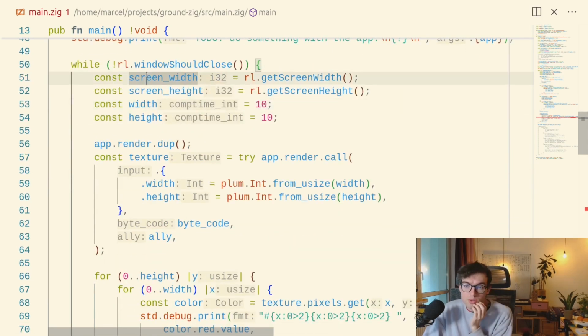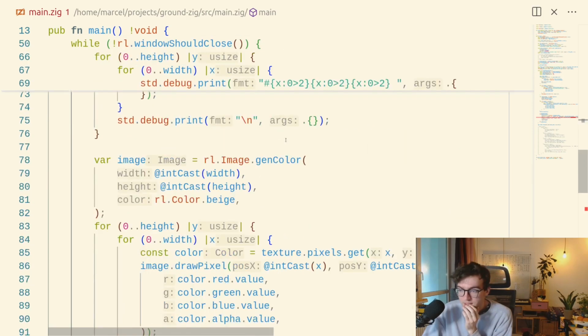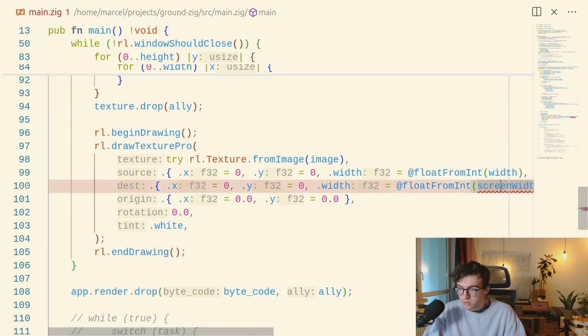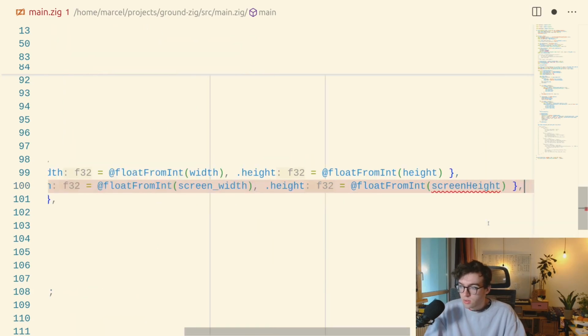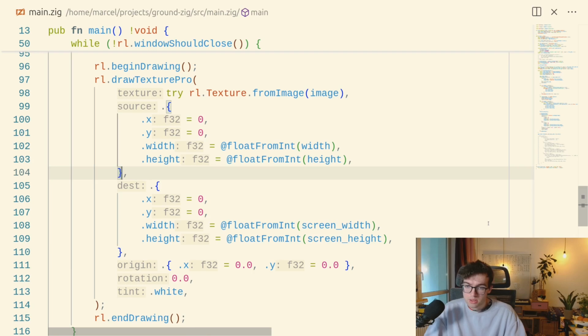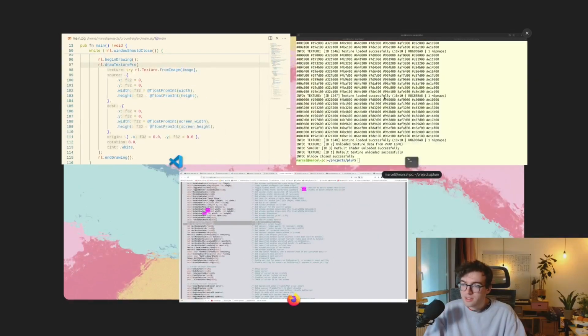Alright, so we have screen width and height. And where do we use them? In here. Screen width and screen height. Let's break that up on multiple lines. Yo, that's a pro texture drawing, if I've ever seen one.